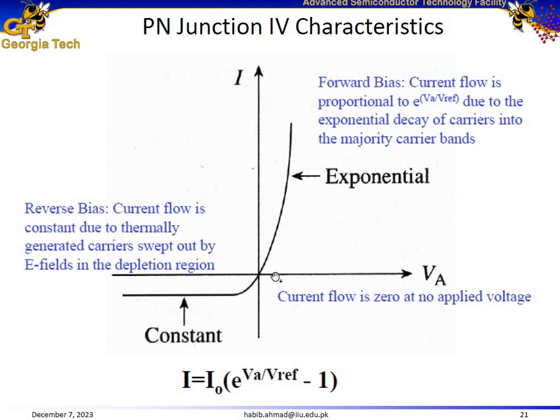Under forward bias, when we arrive at the built-in potential point, at the turn-on voltage point, there is a drastic increase in the current versus voltage. However, under reverse bias, we have some reverse leakage current equal to reverse saturation current times exponential of the applied voltage divided by thermal energy, minus 1.